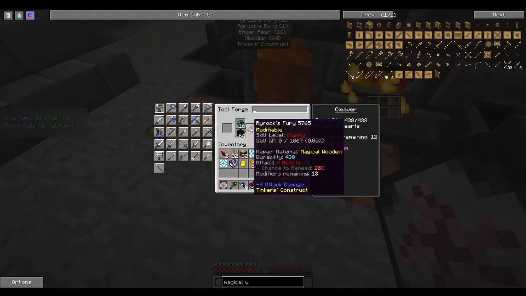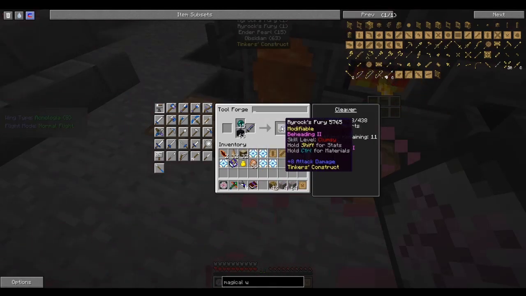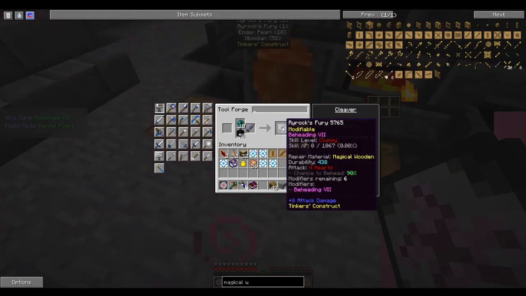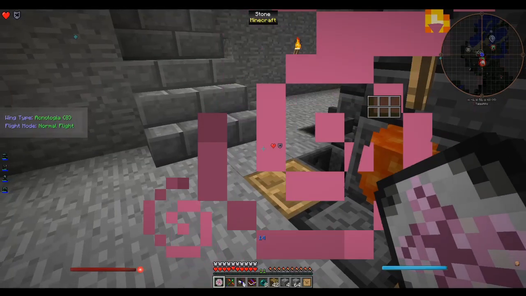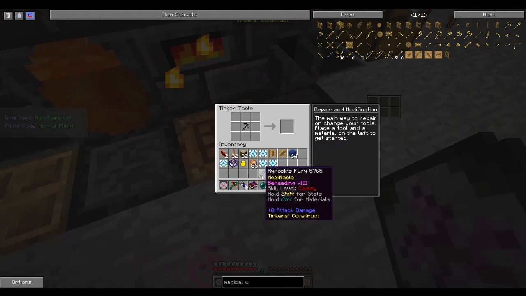Yeah, okay, so this already has beheading for a 20% chance, so that's gonna give you 30, 40, 50, 60, 70, 80, 90, 100. Oh, we're gonna give this lapis as well. Lastly, put you here.